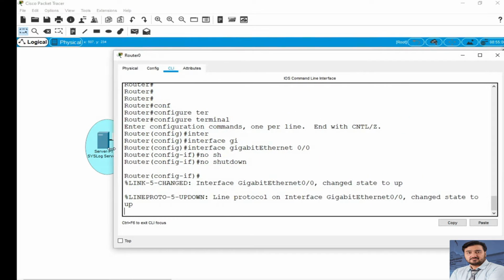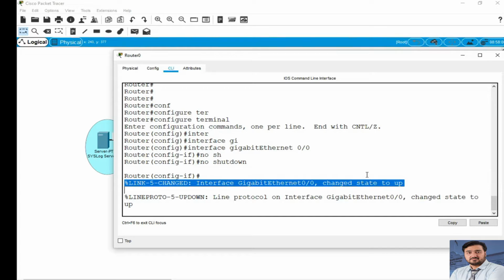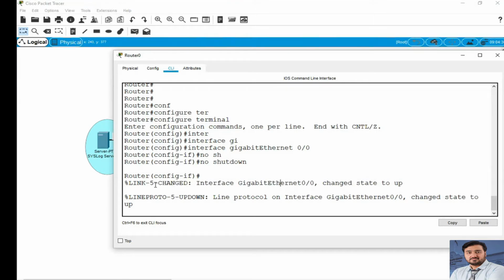Can you take a look at these lines of code? What is this? These are system generated messages. It means the link, with this severity level, changed the interface gigabit 0 state to up.